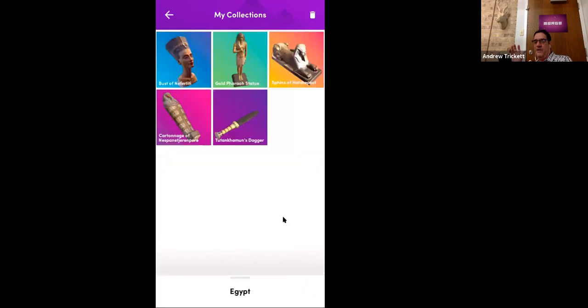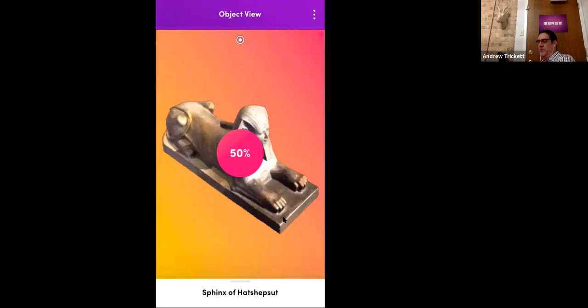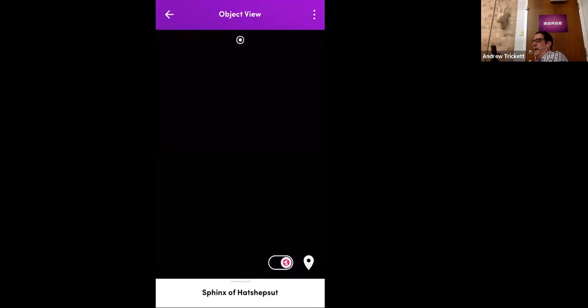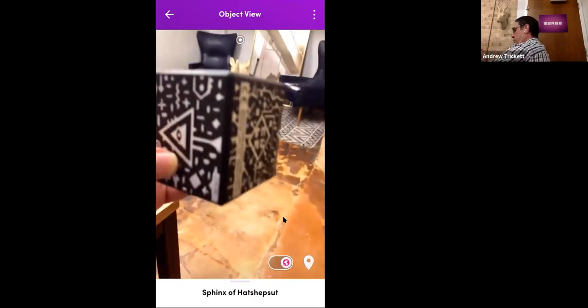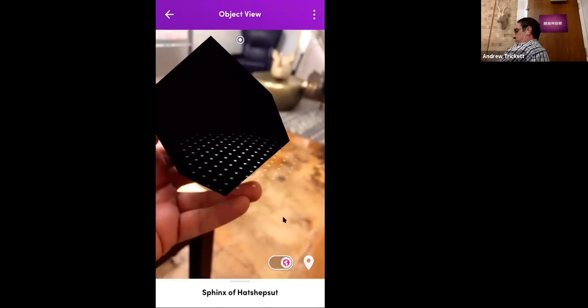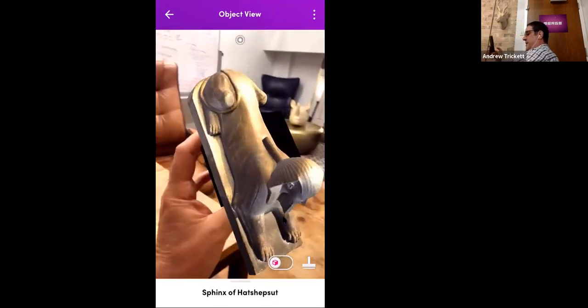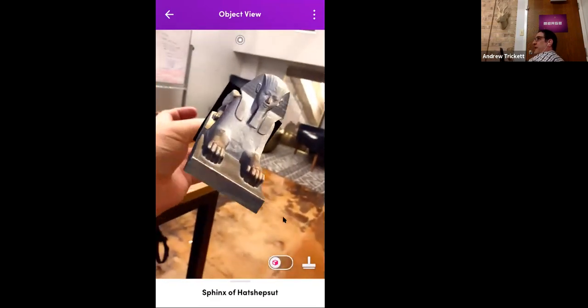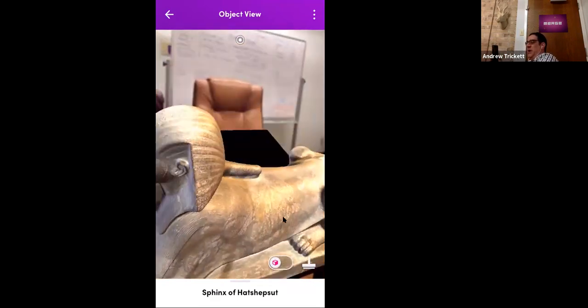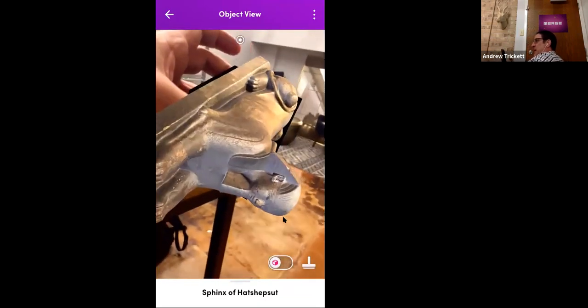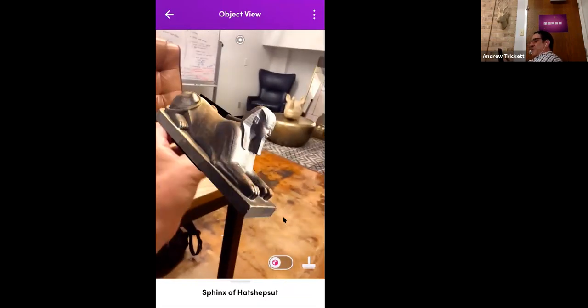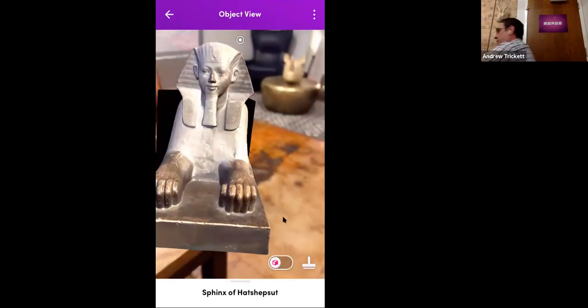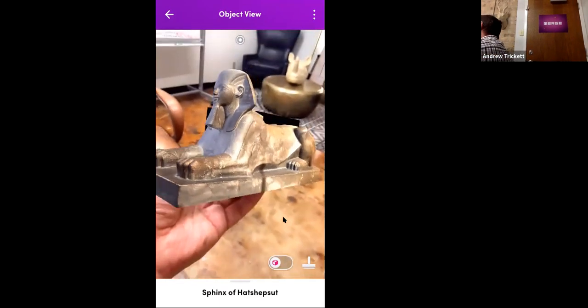For instance, I'm going to dive down into ancient Egyptian history, and I've already downloaded this object here, which is the Sphinx. And as I pull it up, you see this is a really beautifully done Sphinx object. It really brings the material to life, and brings the engaging technology into play, where the students are not only fooled into seeing the hologram, but even feeling and physically interacting with the hologram.